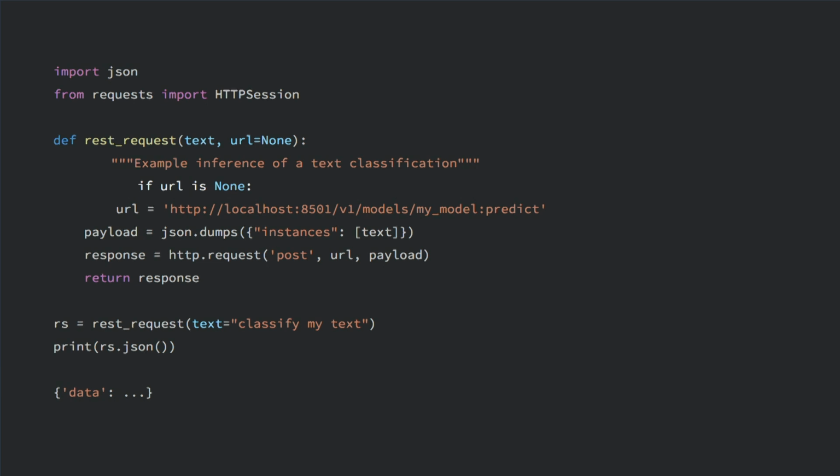Once we have this, we can write a few lines of code, but this is pretty standard code. This is the standard Python implementation with the requests package. We define the path here. We create the inference data, which in this case is a little review model where I want to figure out what the sentiment of this text is, and we pass a dictionary with a key called instances and a list of the different samples to the model server. In this case, I just make one request at a time, and then the response contains the score for each label. That is then returned from the API.